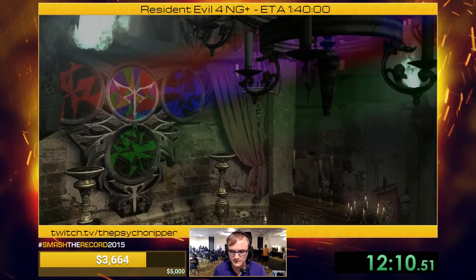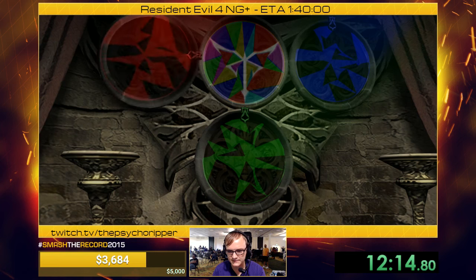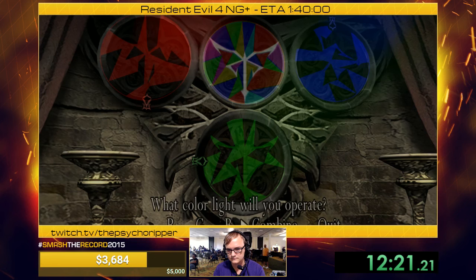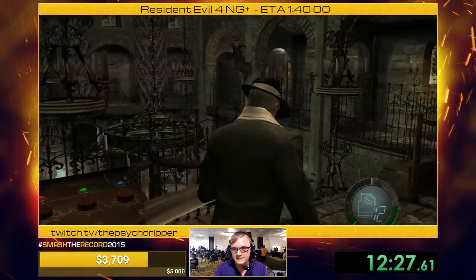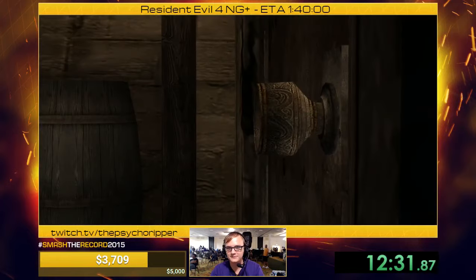Alright, so now we have this puzzle right here. Oh, shoot, I accidentally slipped my finger. Oh, well, that's not a big deal. Is that the right one? Okay, yeah. Sorry, my hands are really cold, so mashing this button's a little hard. I know that sounds like a really terrible excuse, but it's honestly why I'm having such trouble right now.